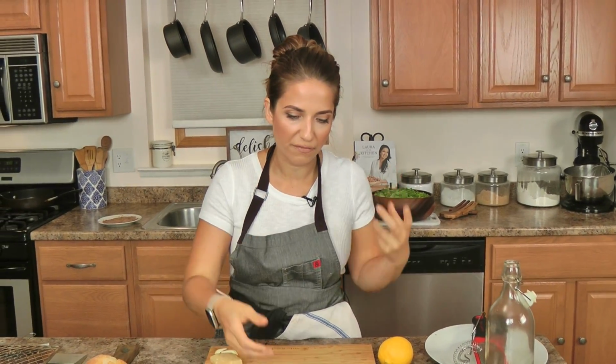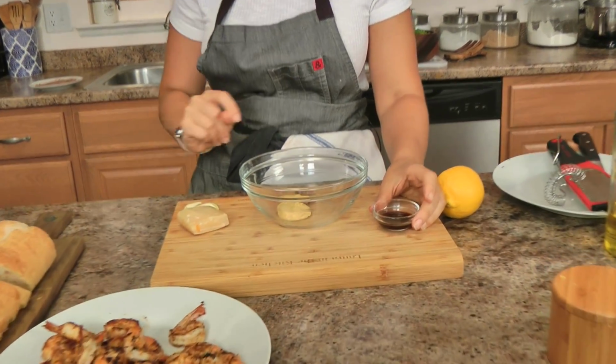So I want to grill my bread on my bruschetta pan. I want to rub it with garlic. And you may think, like, the blackening with the Caesar, does that go together? Trust me, it's phenomenal. It just really elevates a Caesar salad and I love it and I think you will too. Let's make the dressing, which is very simple.